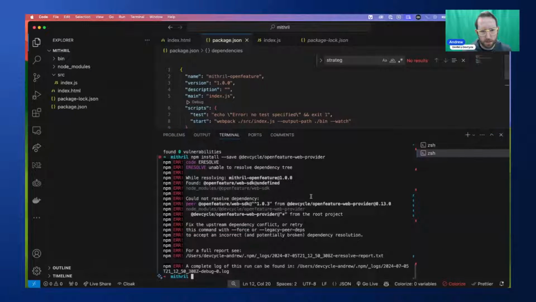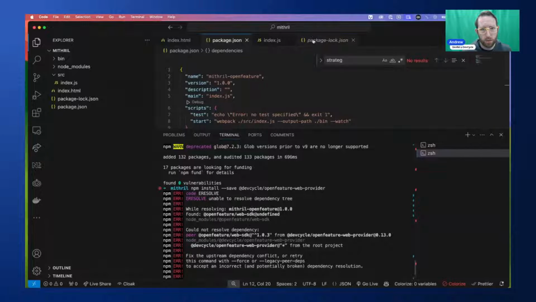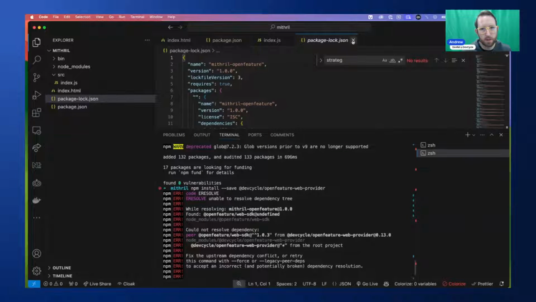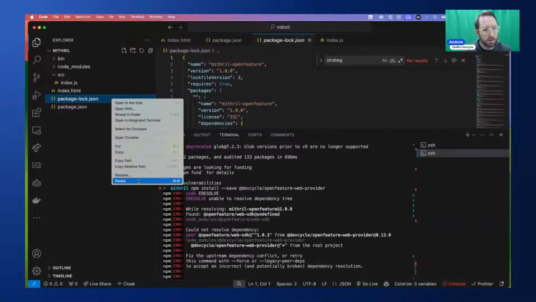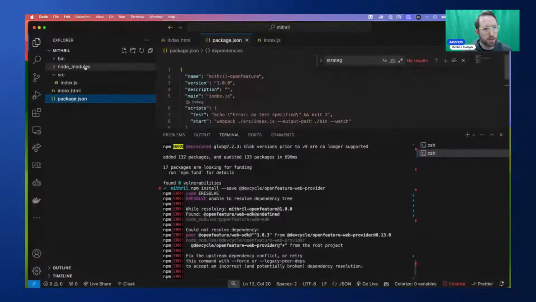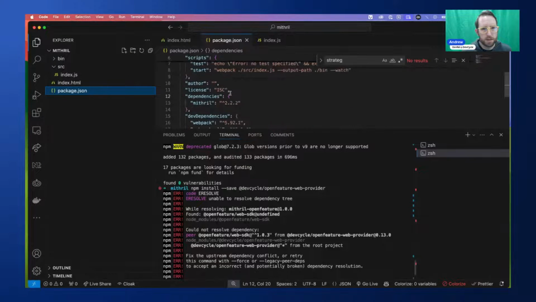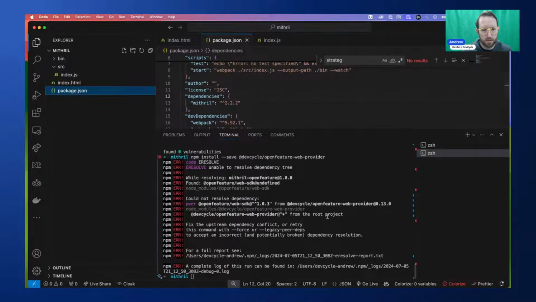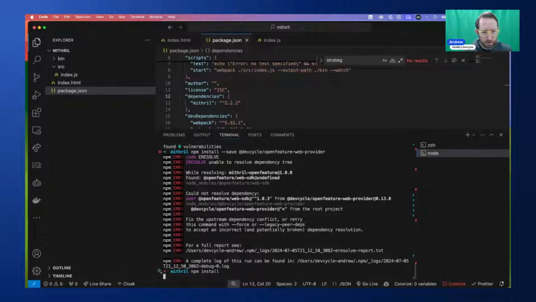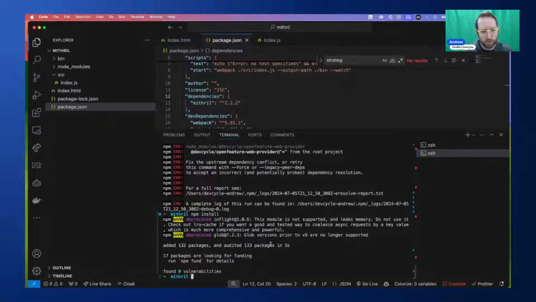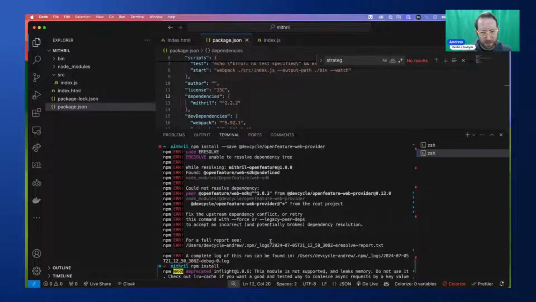What are you talking about? Am I looking at an old version? Oh, it's because I have a package lock. Whoops. Gonna do this to delete. Go to trash. Delete this. Package.json. Okay, let's try this again. Install. I think that's what it is. I think it's just like the dependency. What?